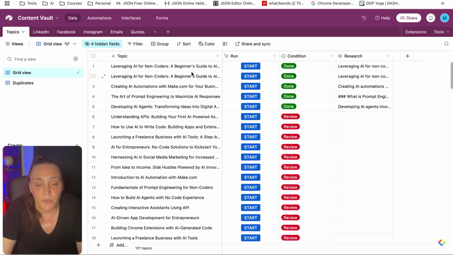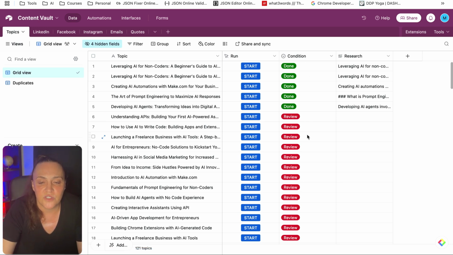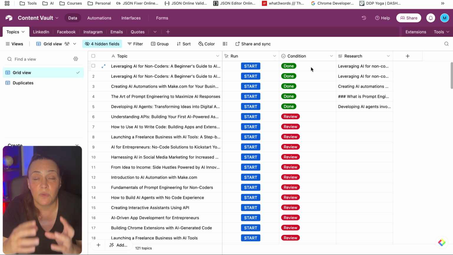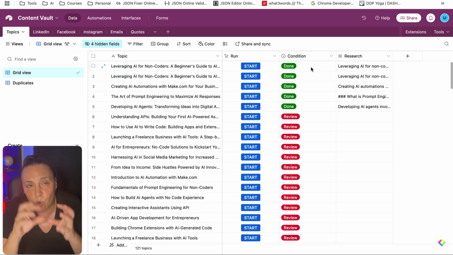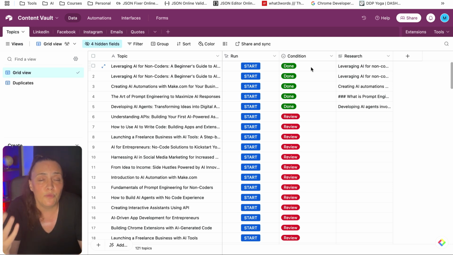So basically, I have the topics. I have here a little automation that is for the next Make automation. And I also have some conditions. Now, the reason I have conditions in the Airtable is for a couple of reasons. Number one, I don't want everything to go automatic, because especially when we're coming up with lots and lots of topics, some of them could be duplicates. Some of them may be irrelevant to what specifically you're offering for your specific audience, and you don't want it. Or it could be any other reason.